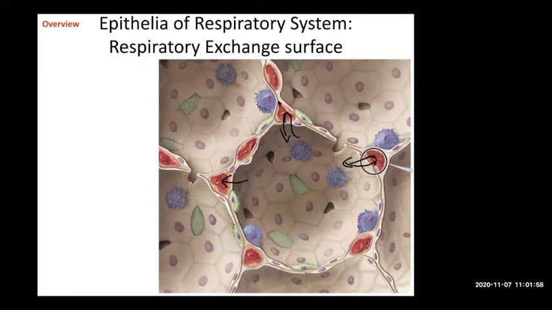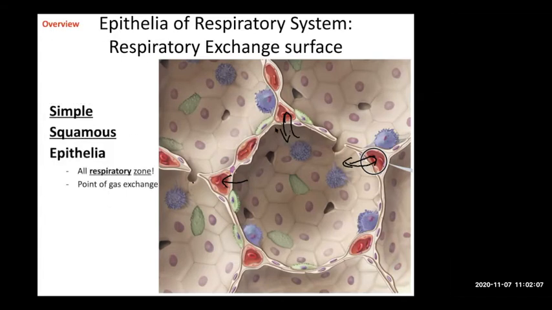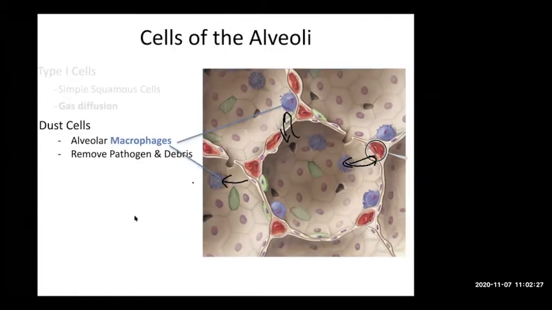The same will be true for the capillaries, right? So that'll be what? Simple squamous epithelia, right? Anytime you're talking about gas exchange, that's simple squamous epithelia. So now we've gone in from a pseudostratified, where you had a transition into that, which we don't care about so much, but now we're into our simple squamous epithelia, the other really important kind of epithelia, because this is where all the gas exchange is going to occur.